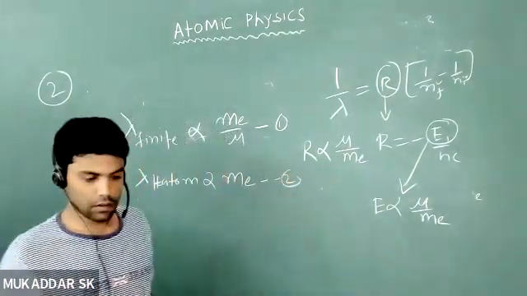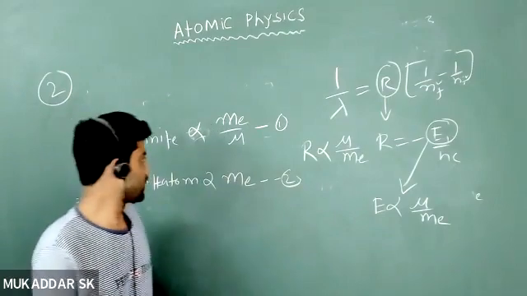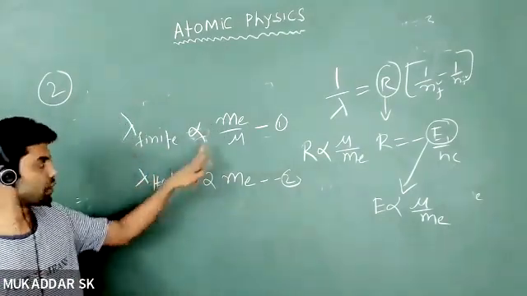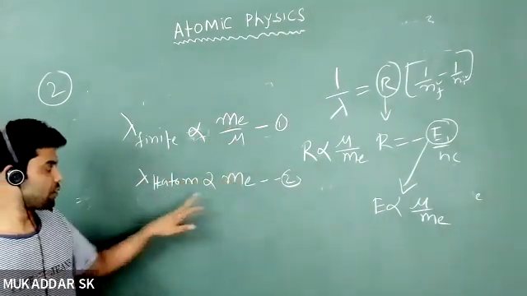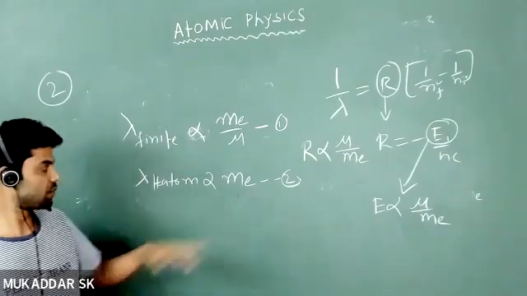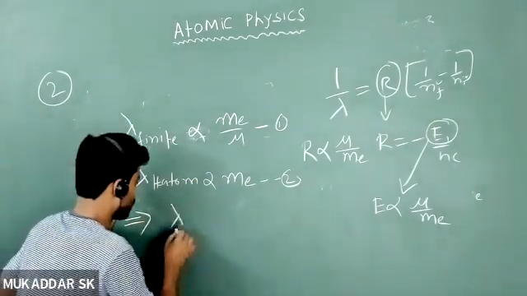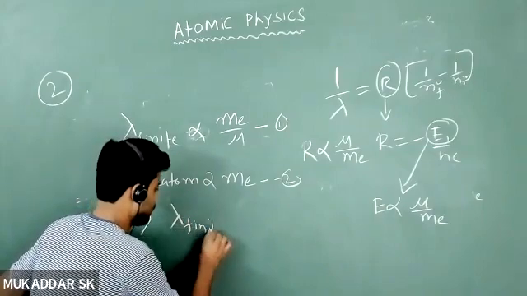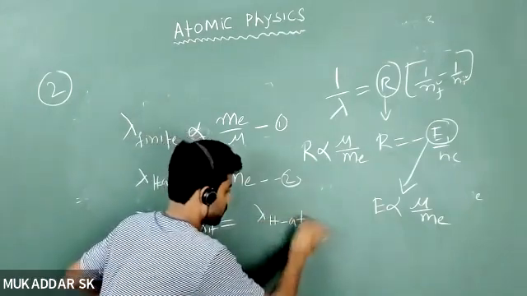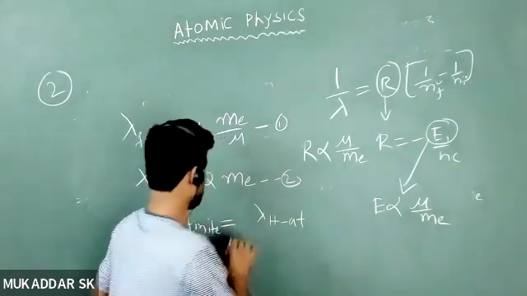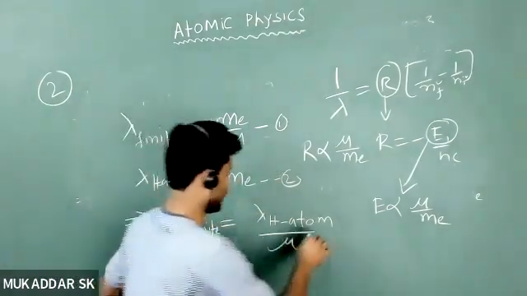Is it clear? Dhruvi, is it clear? Karthik, Shekhar, is it clear? Anju? Yes, sir. So what I am saying is that for a finite mass nucleus, the wavelength is proportional to Me by mu, where mu is the reduced mass. And for the hydrogen atom, the wavelength is proportional to simply Me. So if you divide these two equations, you will get the lambda of the finite mass nucleus equals the lambda of the hydrogen atom divided by the reduced mass of the system, and there will be Me on the mu also here.